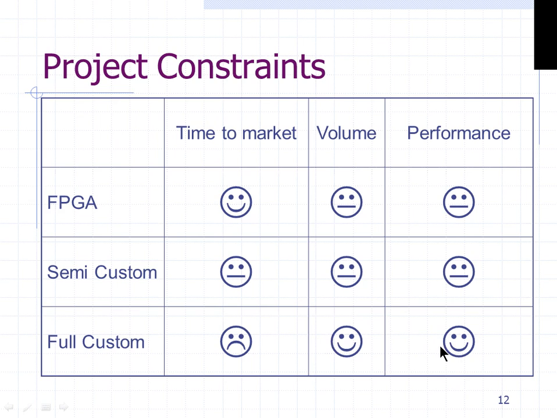And such performance, you will do that only when you have to sell millions and millions of such devices or chips. When you manufacture in very high volume, the cost per chip will go down. So it's the best cost per chip and the best performance when it comes to full custom design. But time to market will be very long. It will take a very long time to design the chip and launch it.